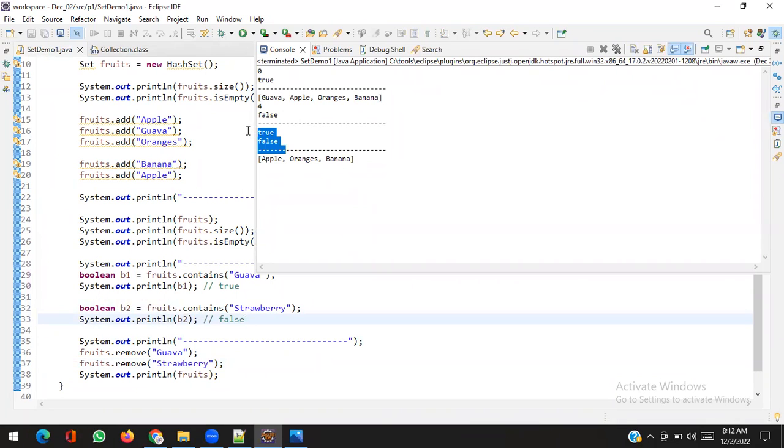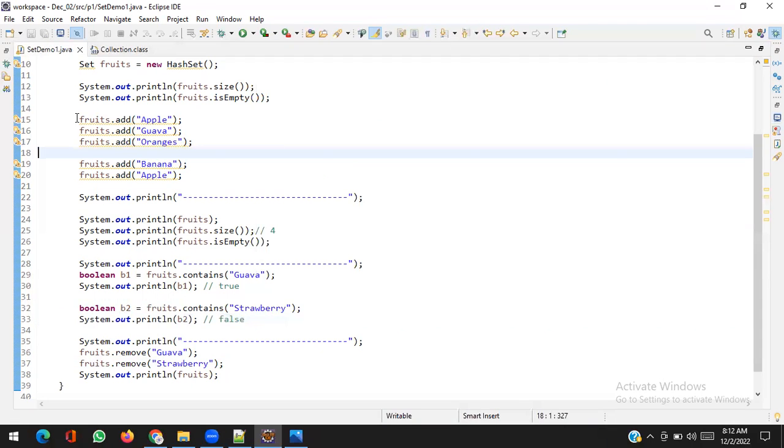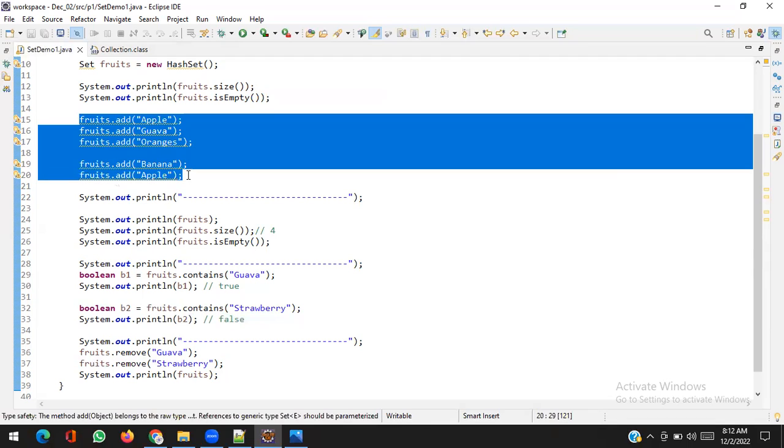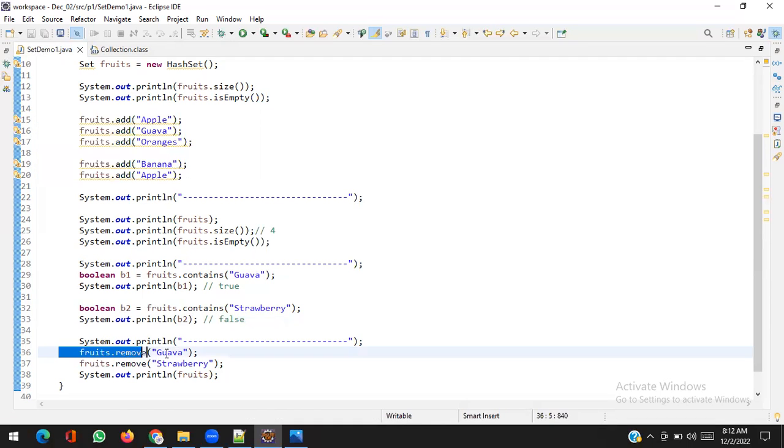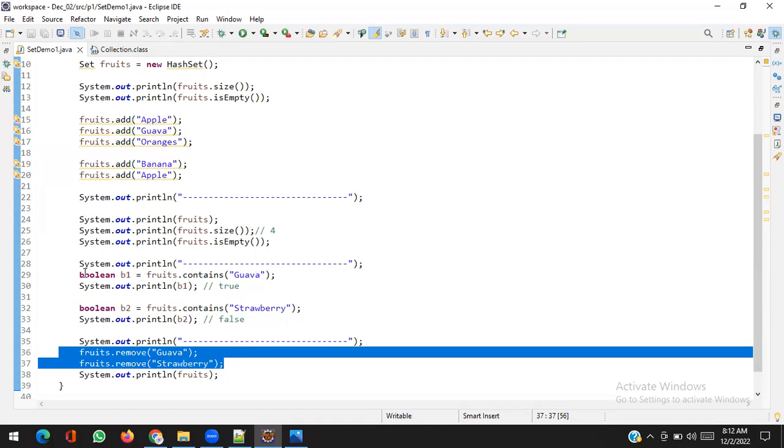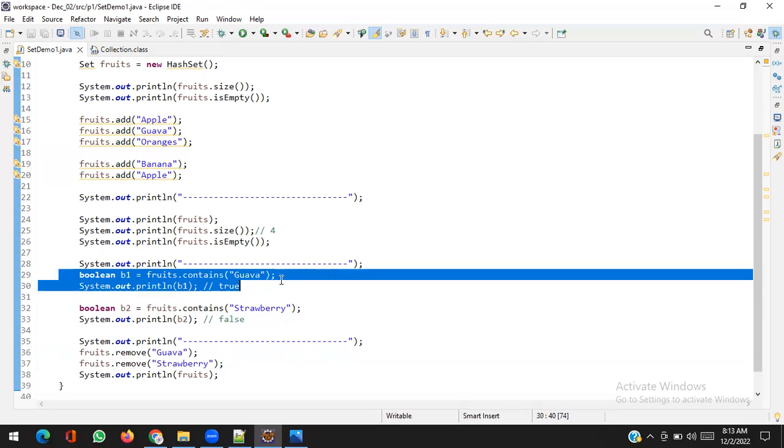Yes or no? So actually what you are doing, you can add elements, you can remove elements, you can search an element also. With contains, what you're doing is searching whether this particular element is found or not. Clear?